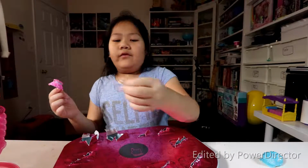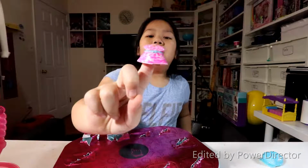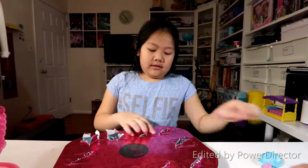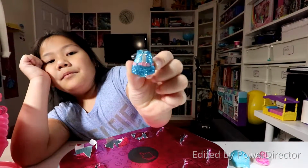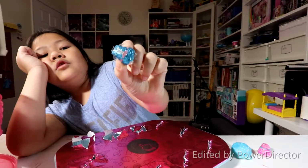Wow, what we got there? Oh, this fell off. Oh, it's a dress. Okay, here's a cheetah print shirt with glitter. That is cool. I like this dress. Okay, let's put it here. Oh, matching clothes. Bring the camera just a little bit. Here it is, the glittery blue suit.